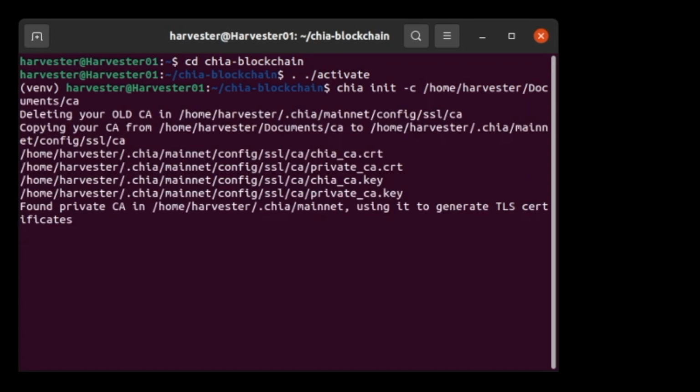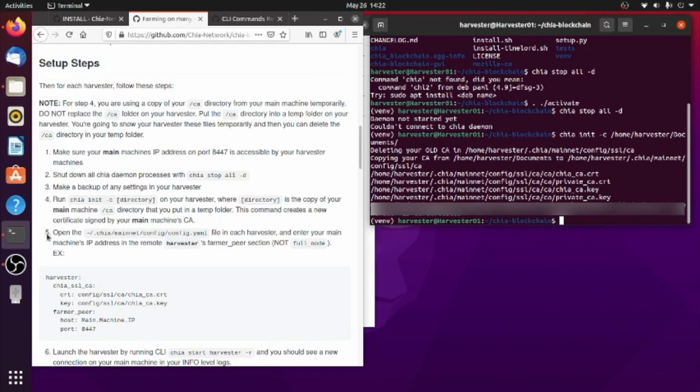Now you can see the CA folder has imported all the certificates that are required. This harvester will be communicating back to your full node farmer. So we're not helping some random farmer out on the internet with some random CA directory, where we imported a certificate and now we're helping someone else farm and plot. The CA verifies that, so that's very crucial. Everyone has to understand that the certificate is what gets your machines to communicate, the harvesters to communicate with the full node, your farmer. Okay, so now we are finished with number 4. See, that was pretty quick. Now we're going to number 5. I actually spoke more than it took to get this done.